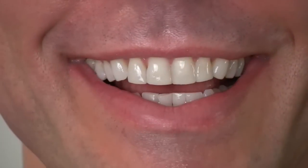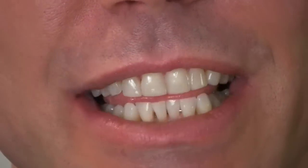Okay, before we start this crazy little challenge, I want you to take a look at my teeth. I mean, as you can see, they're pretty white. I do use bleaching trays once in a while, and once in a blue moon, I use whitening toothpaste also.